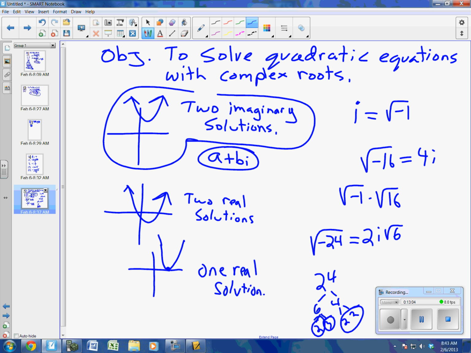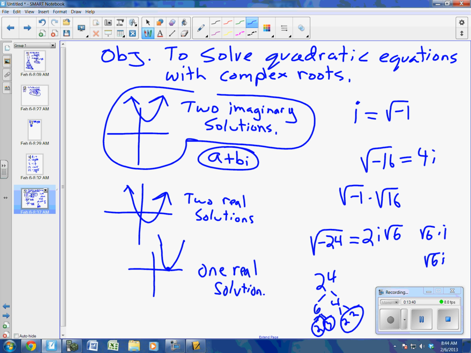Because otherwise, if we put it after the 6, it would look like it's under the square root. That's why we don't normally do that. You can write square root of 6 times i, and some people write square root of 6i, but some people misinterpret that as the i being inside the square root, which it's not, because i equals the square root of -1. You can have an i inside the square root if you had the square root of -1, but in this case, we don't have that. Okay, kind of get the idea right there?